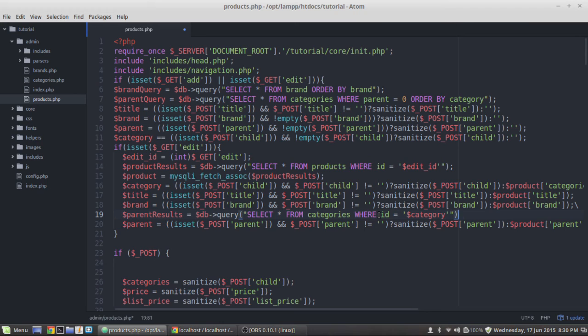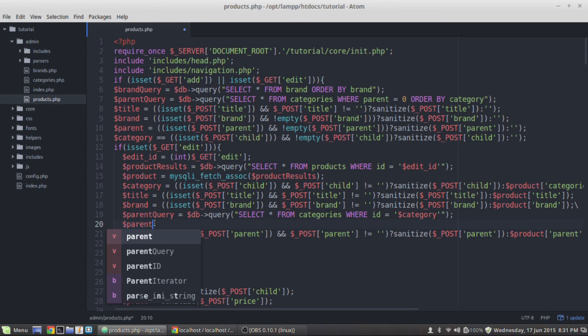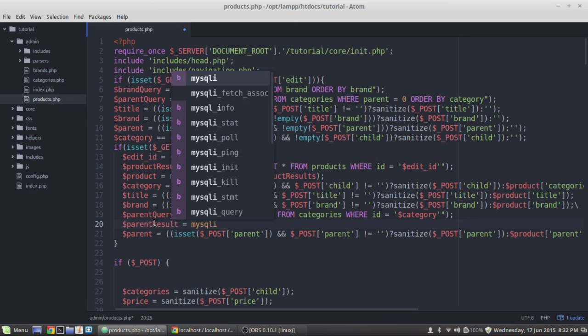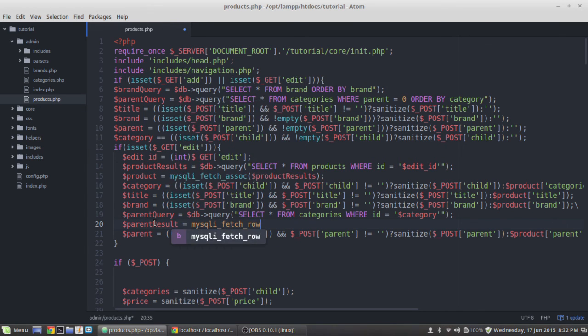It's going to return the child element, and I'm going to rename this right here to parent query just so this makes sense. And then I'm going to say parent result is equal to mysqli fetch. We can use row here because row is going to just expect one row, and that's fine. And then we'll pass it in parent query.